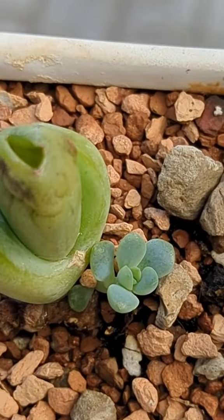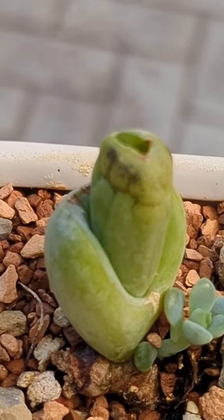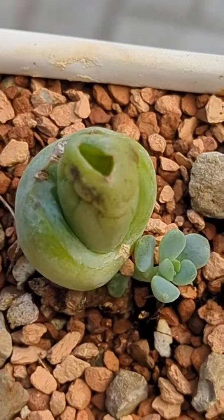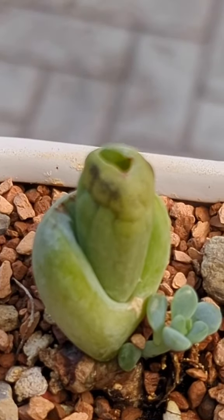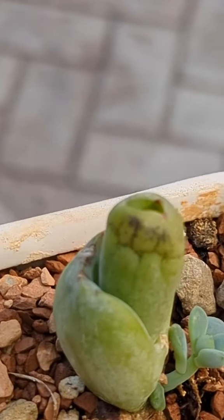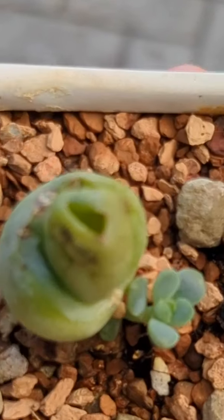And so I chopped it, and in an effort to save the weird little monstrose leaf mutant. So that's still going, even though it's starting to look a little worn out. But it did put out a little offset. So at least we've got that going on.